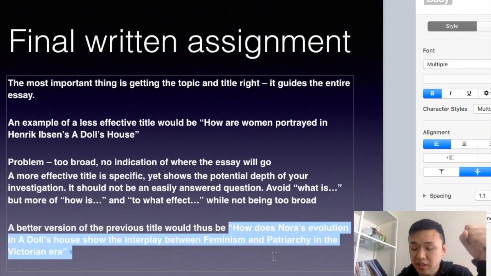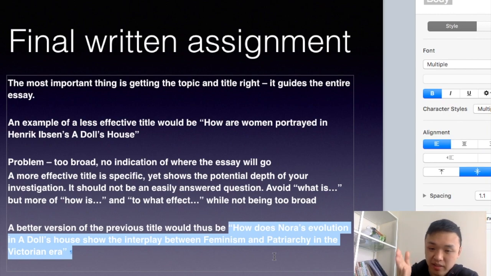So your essay needs to be focused on a certain aspect of the play where you can talk about the writer's choice, right? Like how the writer uses literary devices, how the writer uses different tools to characterize different characters, that sort of thing, right? So if you're not sure whether your title is good, you can get help from our IB experts, right? But I'm basically telling you to pick a rather specific topic, focused on a certain theme where you can explore the writer's choice. So you can follow my example just now.